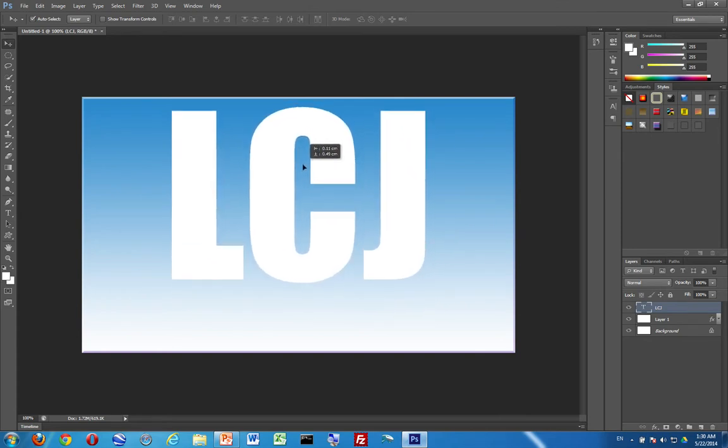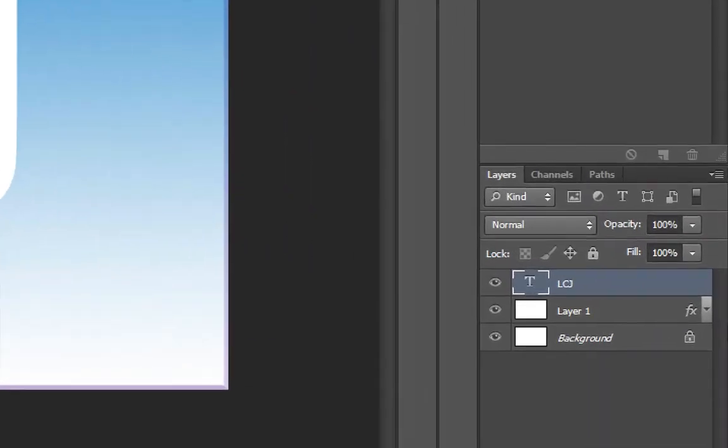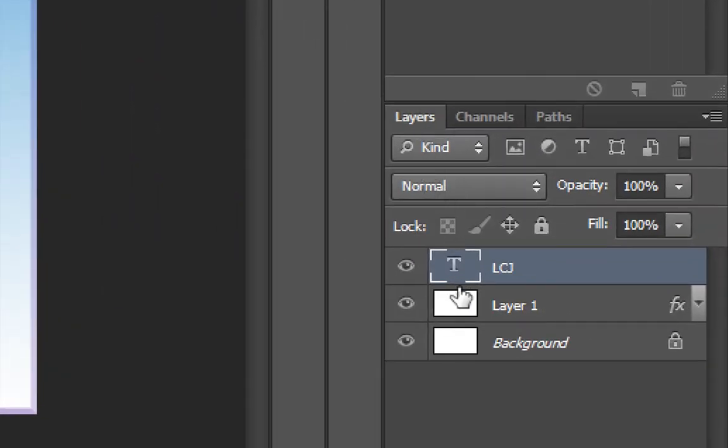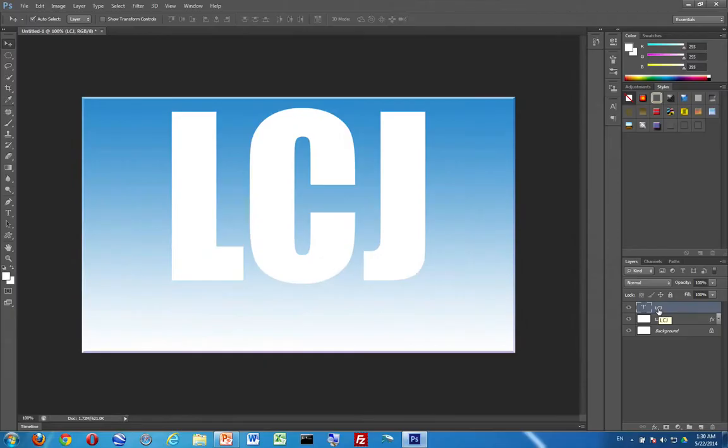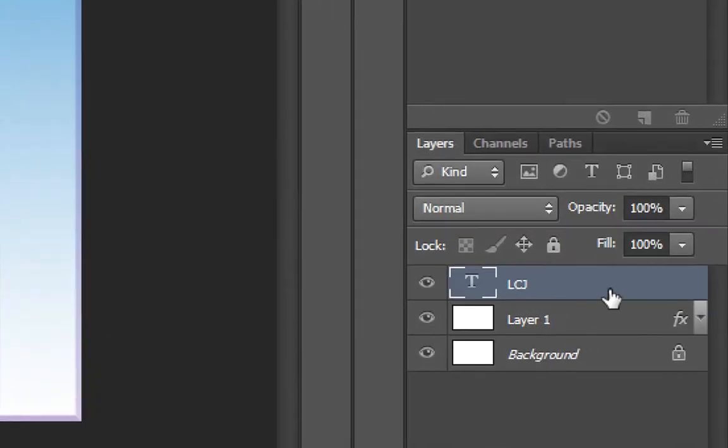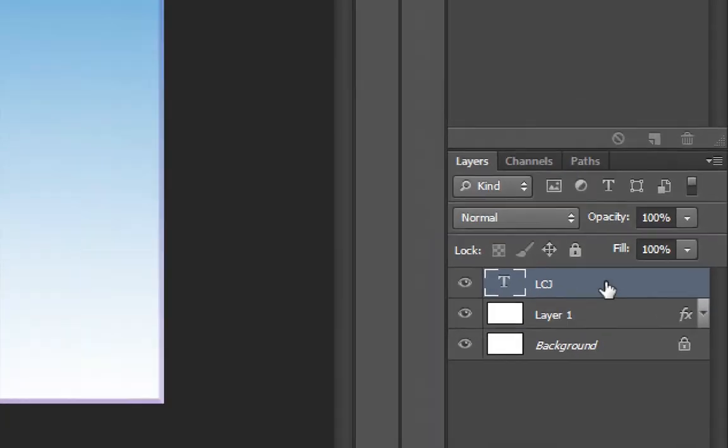Try to make sure it's in the center, a little bit below the top, and now you can see in the layers palette, you have the background, you have Layer 1, that's what we put the style on, and now we've got LCJ. So make sure, of course, that LCJ is selected for the next steps.